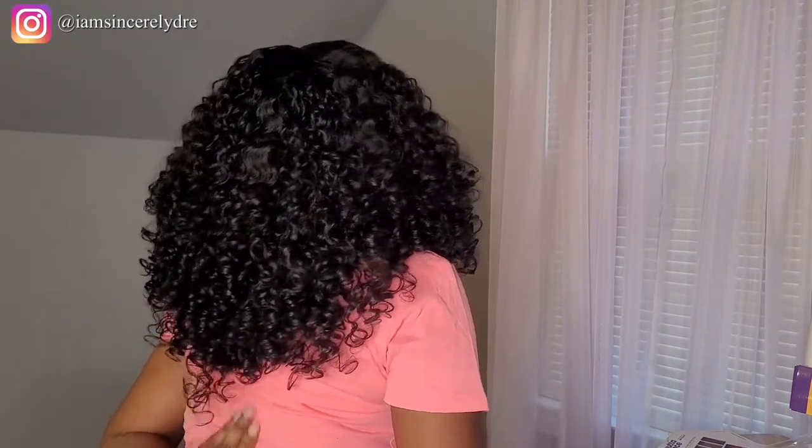But one thing I can say, let's show y'all the curls. The curls are long, baby. This unit is pretty long, and it does look like a lot of hair. But one thing I can say is that it is very lightweight. Like I'm moving my head, and it's very lightweight for sure. It doesn't feel like it's too much hair. It's volume, I guess that's what I'm trying to go for. It's a lot of volume, but it's not a lot of density, I guess you could say. But there is a lot of hair in here for sure.